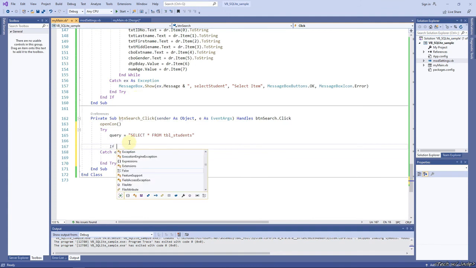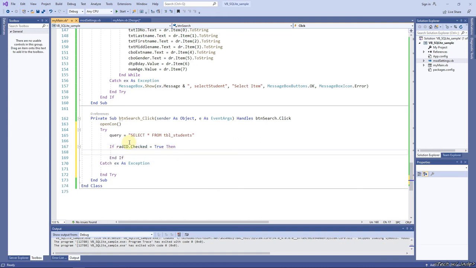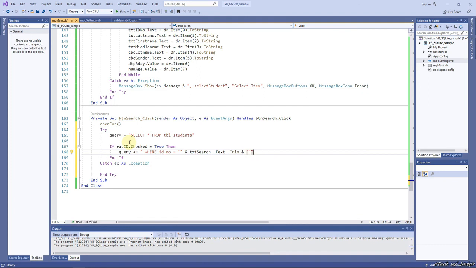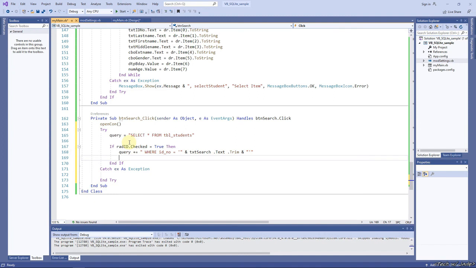So if rdID.Checked equals true, then our query is going to add where id_no equals txtSearch.Text.Trim. Okay, that's our first query for the ID.